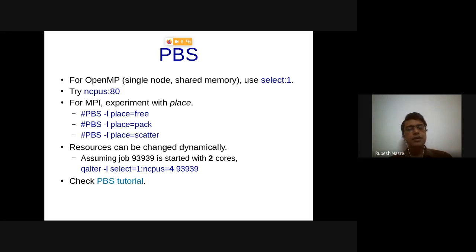For MPI, again, experiment with different options. One of the options which is less known is place. Right? By default, place equal to free, which means that your process might migrate anywhere, might be distributed anywhere in the cluster among the nodes that get chosen. But you might want to pack them together, or you might want to scatter them, depending upon how the communication across different processes in your algorithm is. And that can lead to different options that you can give using this place option. Many of these are given in the PBS tutorial, which I have linked at the bottom of these slides.